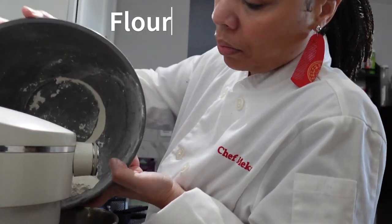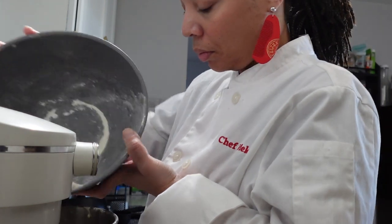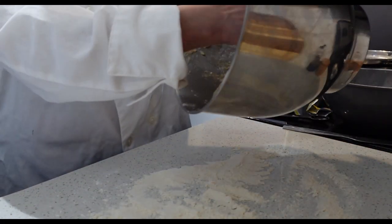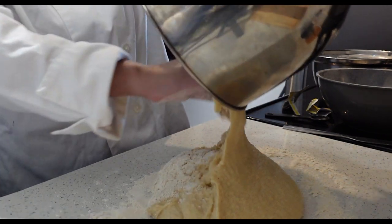And then once this is all combined, you are going to slowly add the remaining part of your flour. Add this flour a little bit at a time until you see the dough form. Once the dough is formed, you are going to spread this out on a floured surface.